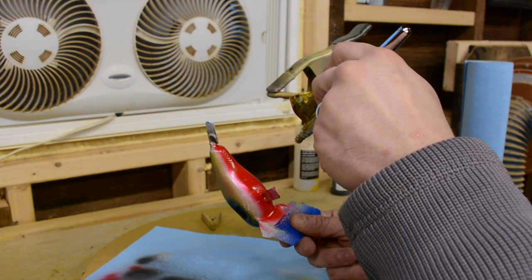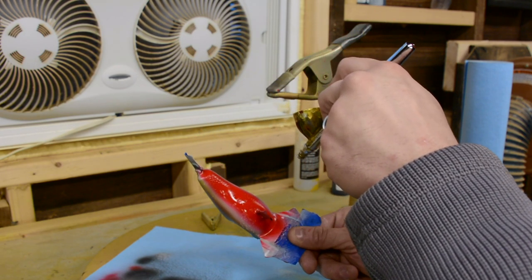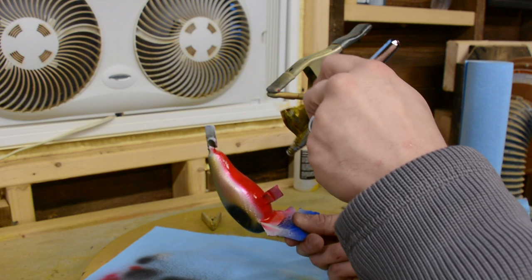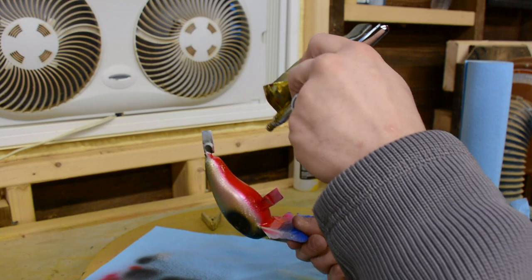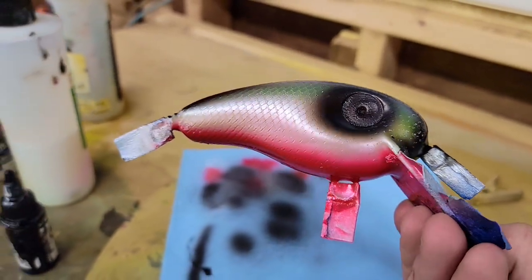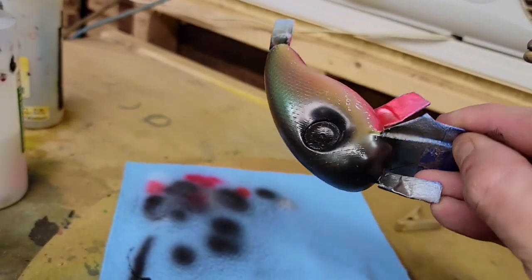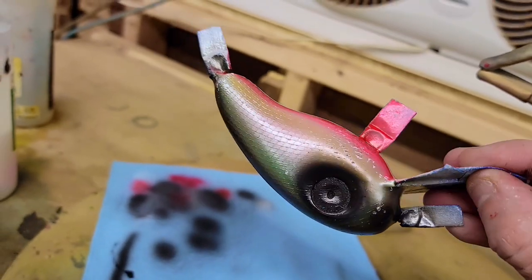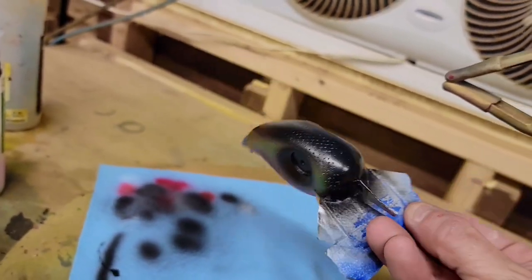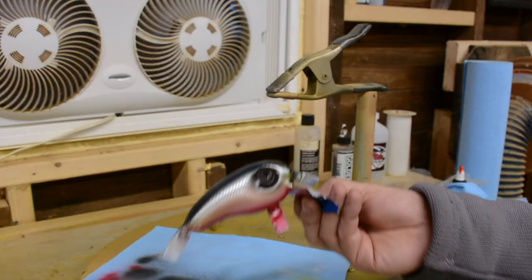Oh my gosh, there's so many. This is so horrible. Honestly, this might be one of the worst paint jobs I've ever done. Look at that. That is horrible. What a terrible job. Oh well. What are you gonna do?